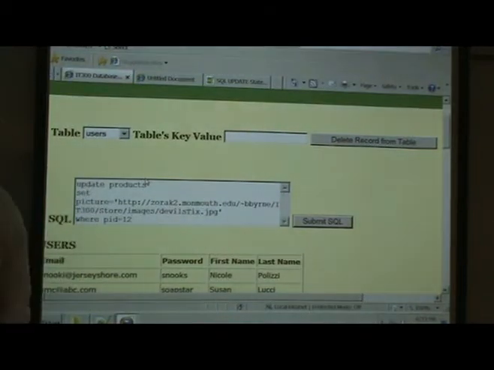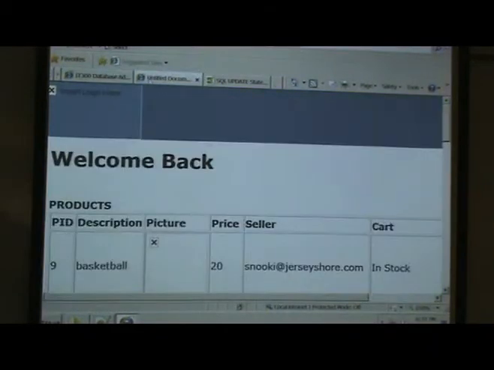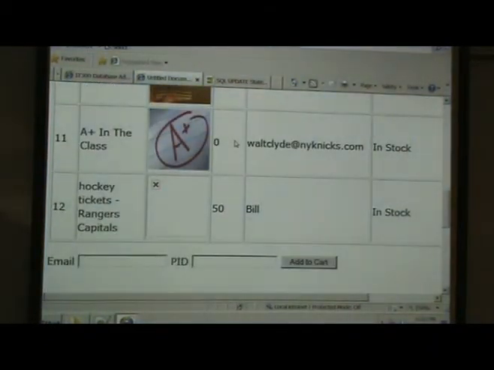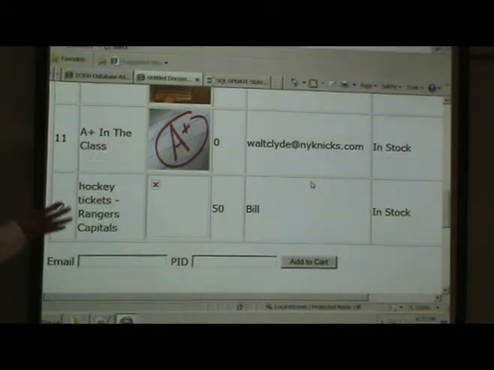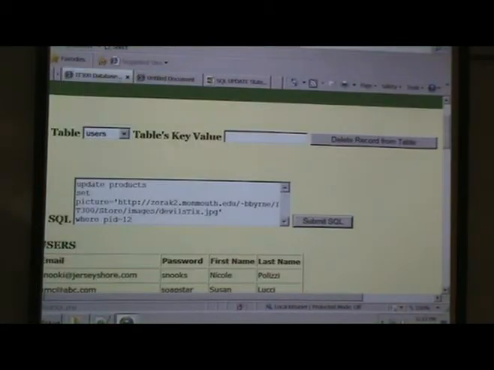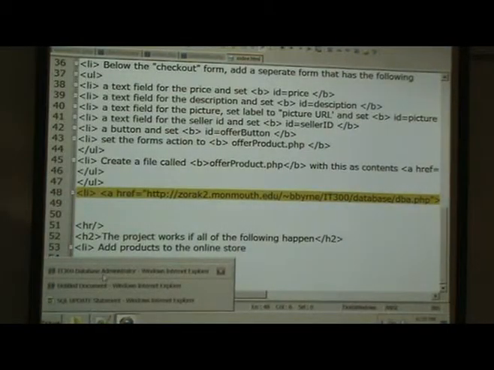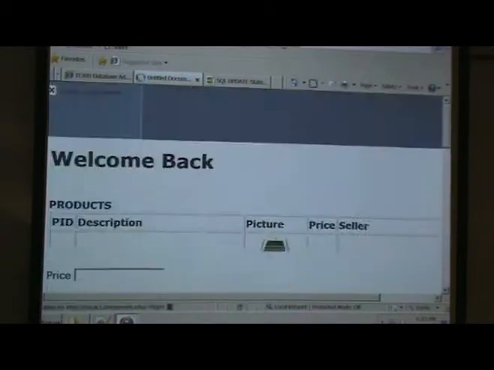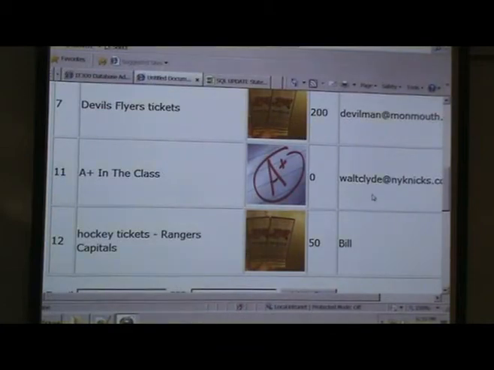The thing I'm trying to fix, and hopefully this works, is this: I must have put the picture in wrong, so whatever I typed in as the URL goes off to the internet and there's no picture there. That's why I'm getting a broken picture. So I'm hoping if I issue this command, the picture will show up. I'll hit submit, and if I typed it in correctly this time, it should show up. Okay, so I typed it in right this time.